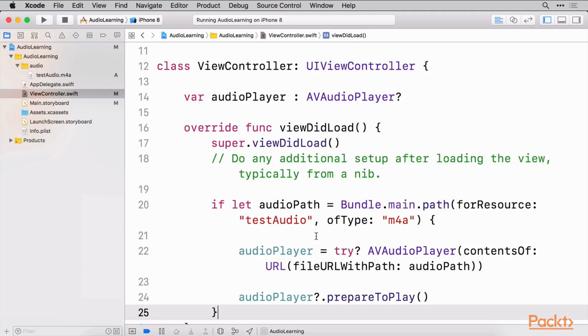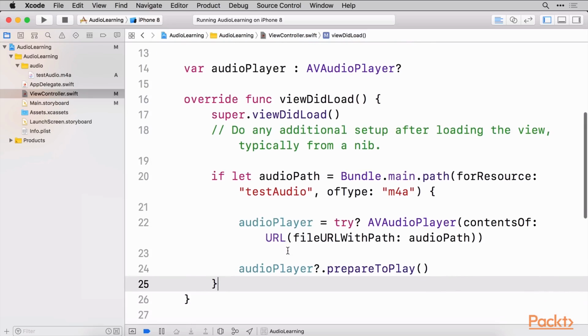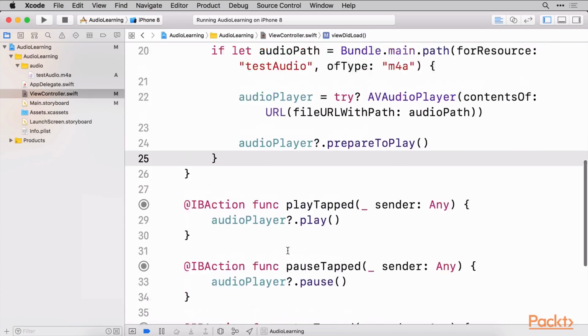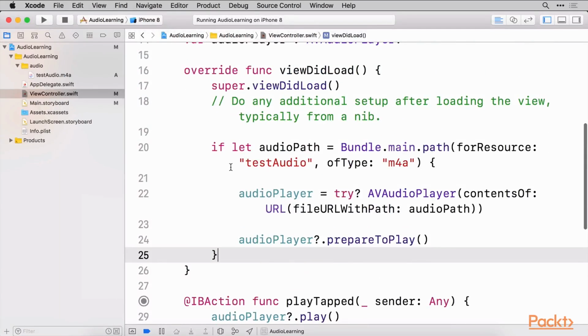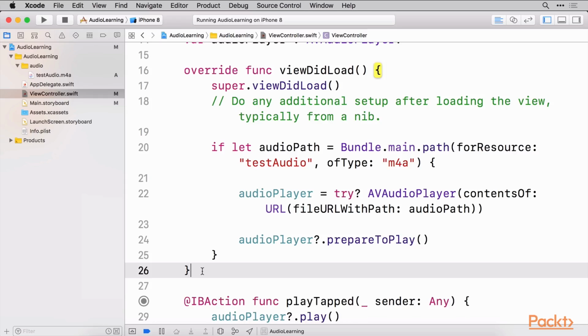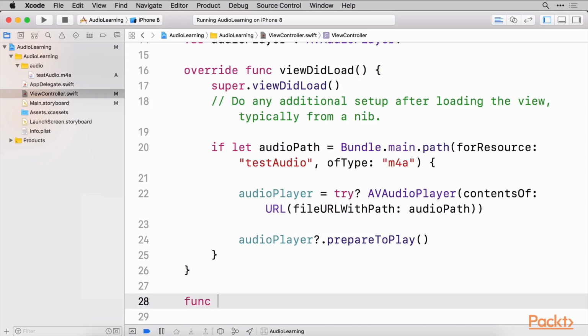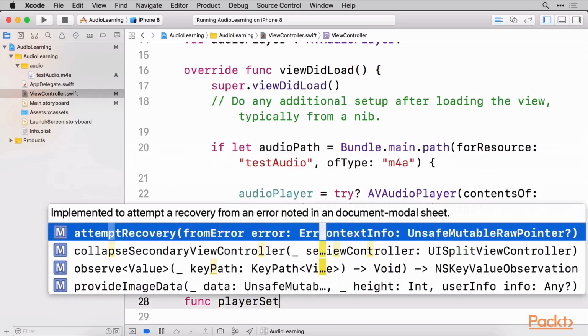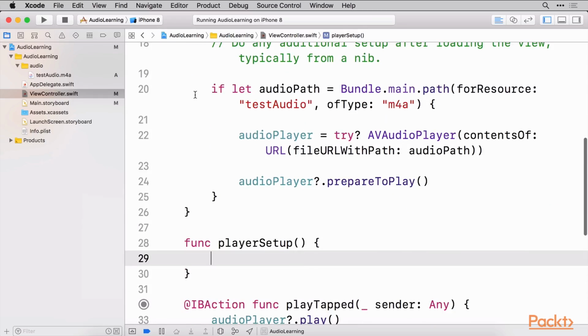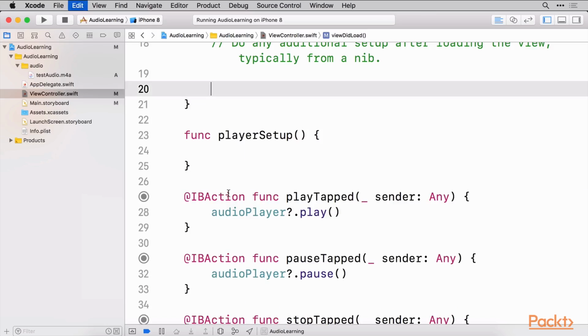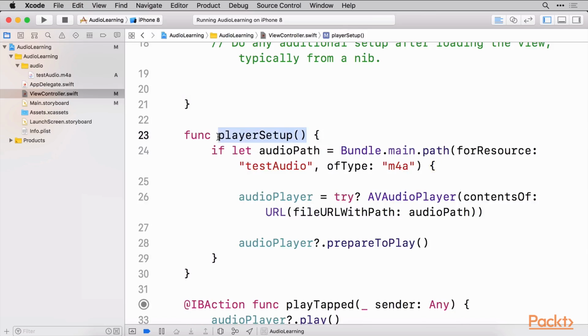As mentioned previously, there are essentially two steps we've got to take to get our recording all set up, and step one is to create an audio session. I don't want to delete this audio player code, but I'm not really looking to interact with it right now. So I'm going to move the audio player code to a separate function called playerSetup. We'll move all the code we have for that into that function, and if we ever need to, we can call this playerSetup from our viewDidLoad. I'll just comment that out for now.